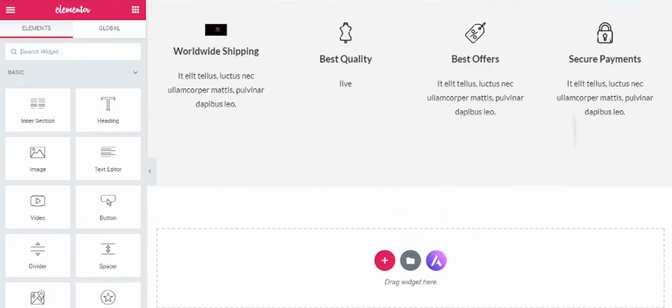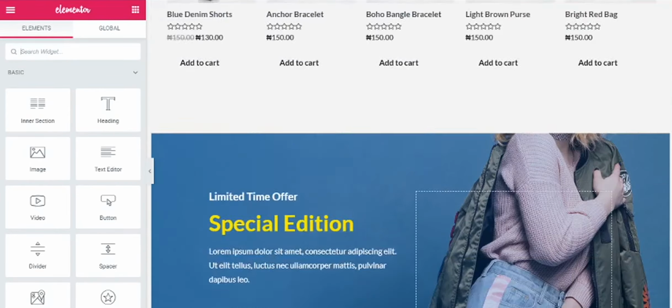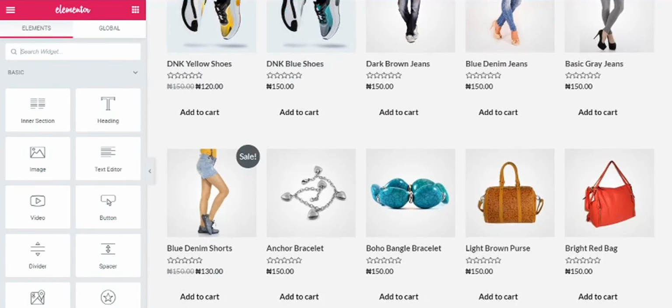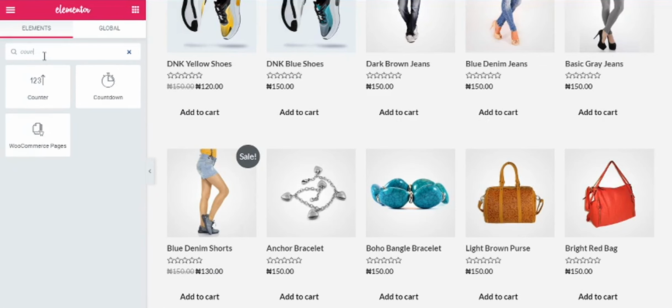Now always create a sense of urgency for these products. If you want to create a sense of urgency, you can put a countdown timer. Just type countdown timer here, so you put it here to show that this offer will not last.